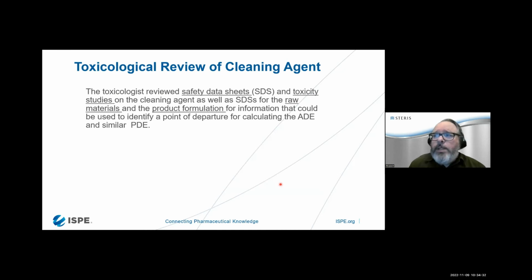And so when we go into establishing a health-based exposure level, or an ADE or PDE value, and this is specific to a cleaning agent, it could also be from an active, we want to collect all the toxicity information available. That's from safety data sheets or toxicity studies. We want to understand any raw materials that are used, as well as the product formulation. And then we want to get that to a toxicologist to identify a point of departure, and then assign factors associated with that.